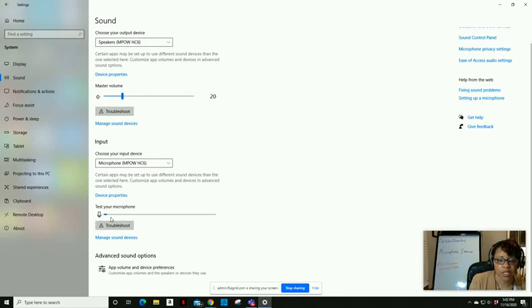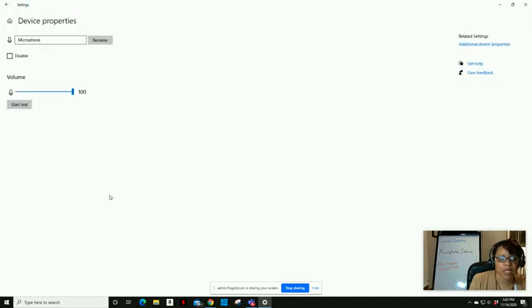But for some reason, if this is still happening, a kid still can't be heard by others, let's check the volume. So right here where it says device properties, this blue word, it says device properties, sorry. Click on that. And as you can see, there's a volume bar. Mine is set up to the max to make sure of maximum volume. But for a lot of our kids, it's probably just low. As you can see, I'm going to keep talking, and you can hear. I'm sure it's much harder to hear what I'm saying.